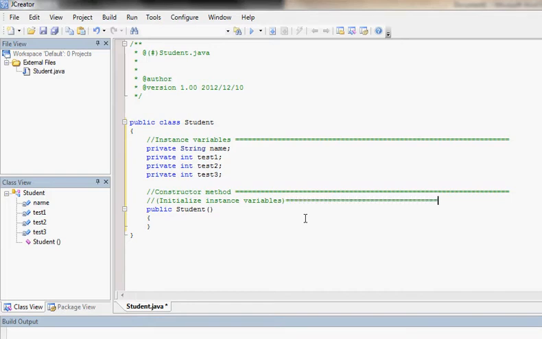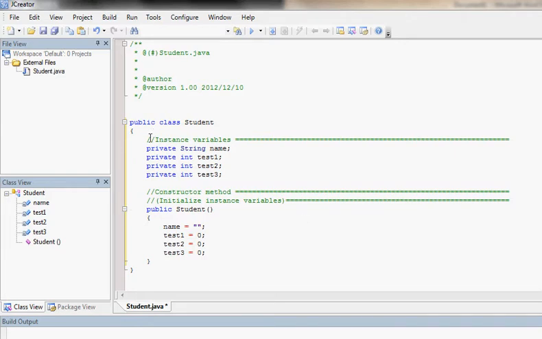Whenever you instantiate an object using this class, this method is the first one called, and it will set the initial values of the instance variables. So we're going to set name to be an empty string, test1 to be 0, test2 is also going to be set to 0, and test3 will be set to 0, just like that.